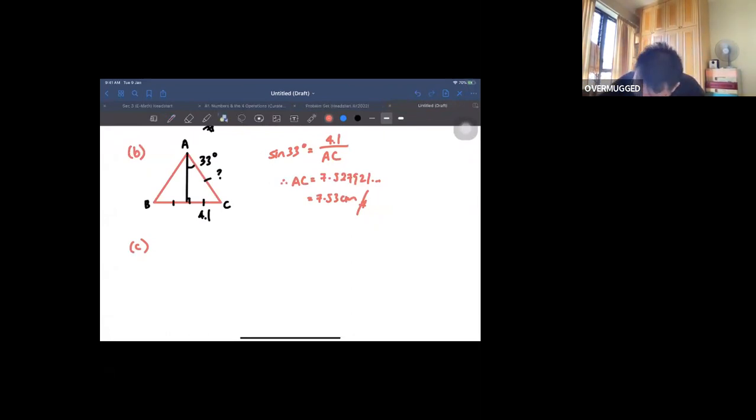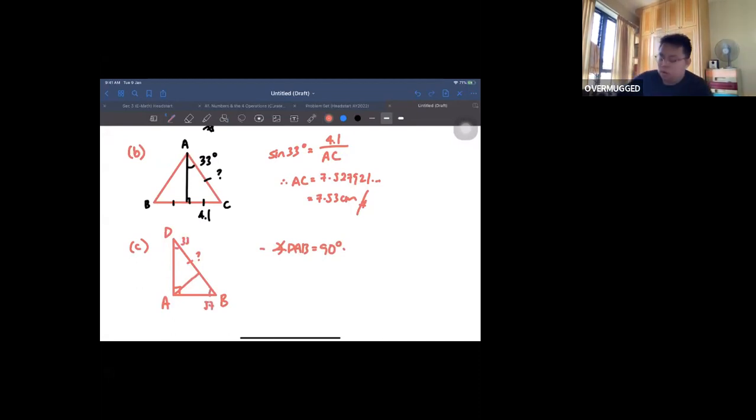So let's draw it now. This is D, this is A, and this is B, 90 degrees. So we still need to state that, let's state it down first. DAB is 90. Okay, so let's fill up some information. So we know that CD is something like right here. So this is the length that we're interested in. And we know that this is 33, or this is 57. Okay, and we have some of the lengths. We know that this length here is 11.6.